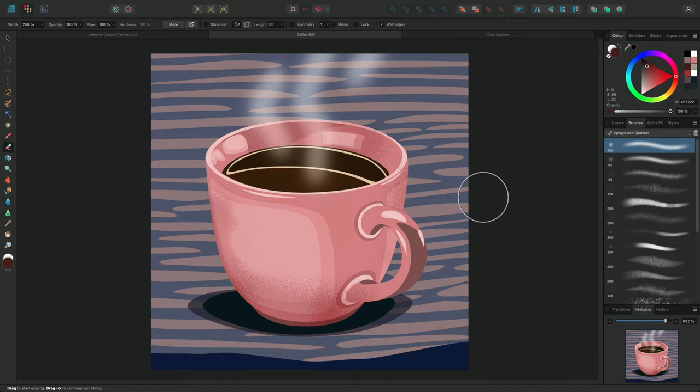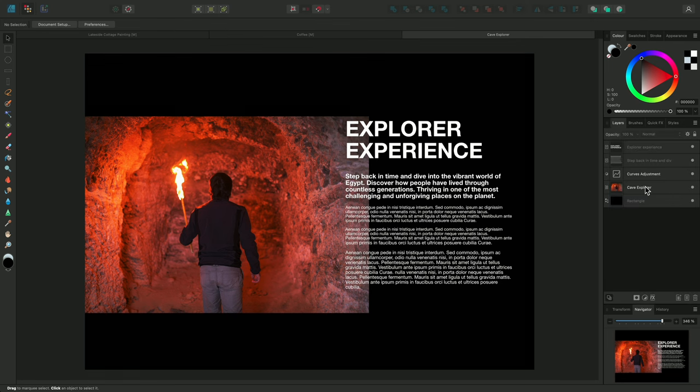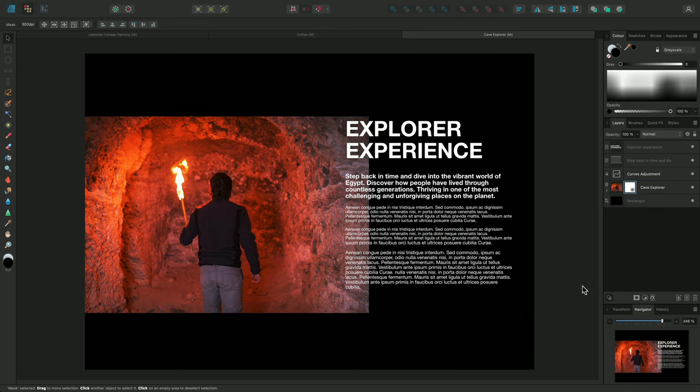Another way you might use the paintbrush tool is for masking. I'll move to my final example to demonstrate this. I want to remove the clean edges from this photo. I could do this by rasterizing the photo and then erasing the edges, but this is destructive. Instead, I will select the photo and choose to add a non-destructive mask layer. Now I can select the paintbrush tool and a textured brush.